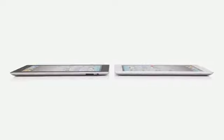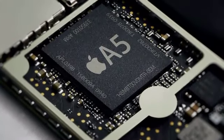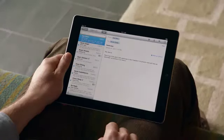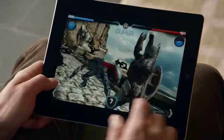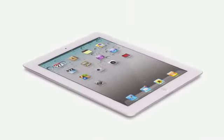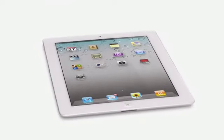We've done things with this iPad that we never could have done before, and it's because there's a lot of new innovation driving it. It starts with the new dual-core A5 chip. That's added a lot more speed to things you do every day, like surfing the web, sending email, and multitasking. In fact, it's up to twice as fast. But the place we've made the biggest jump is with graphics, with performance that's up to nine times faster. You'll really notice this in games and apps that use a lot of video. And for the first time, we've built a gyro into this iPad. That gives you very precise control in multiple dimensions, and it allows us to really measure the orientation of the iPad in space. These new components and features add all kinds of possibilities when it comes to apps.